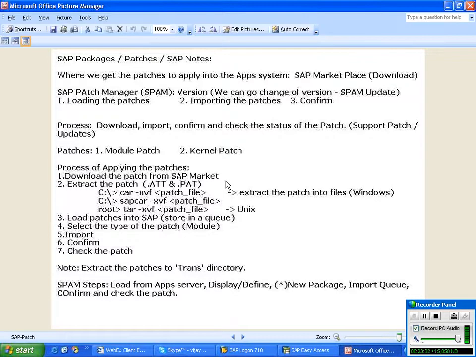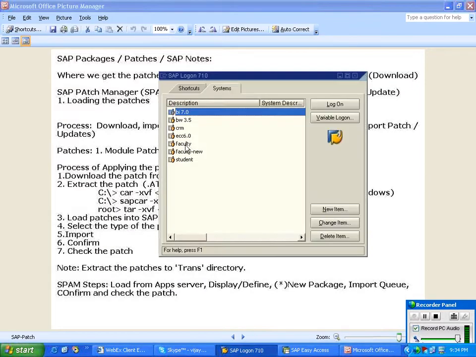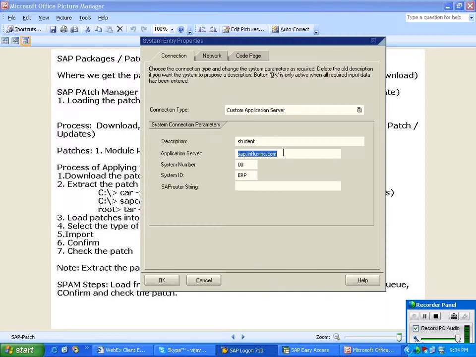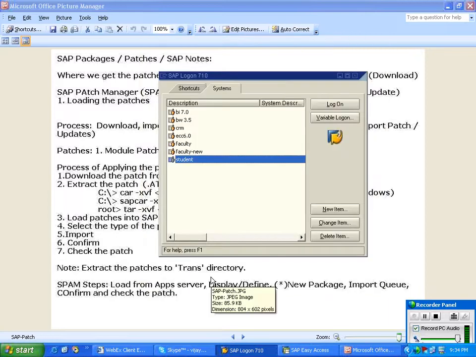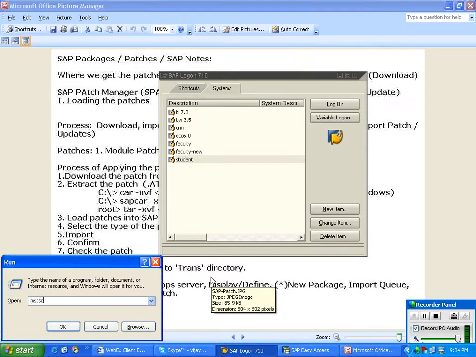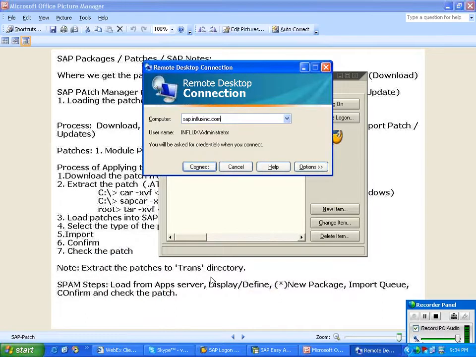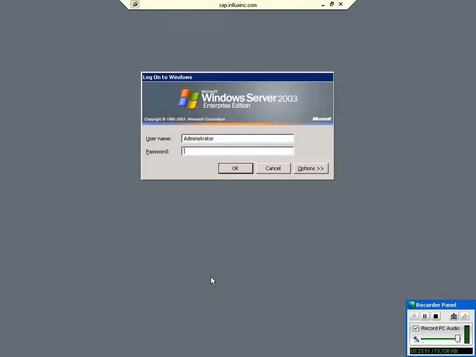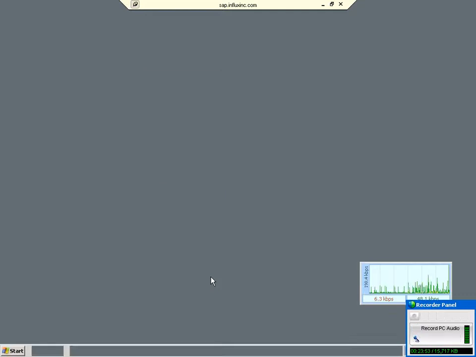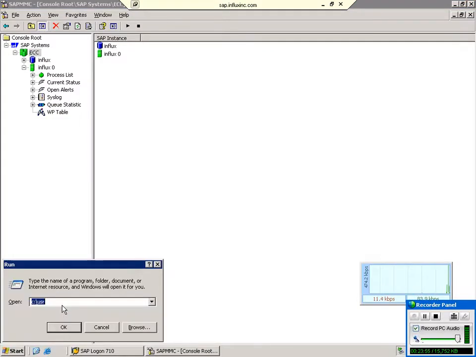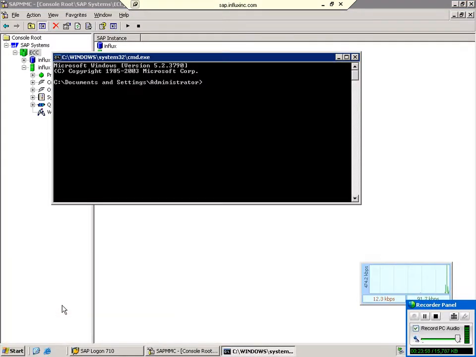That downloaded file is a zip file. SAPCAR is a command. It is not recognizing SAPCAR because I logged in as the administrator.